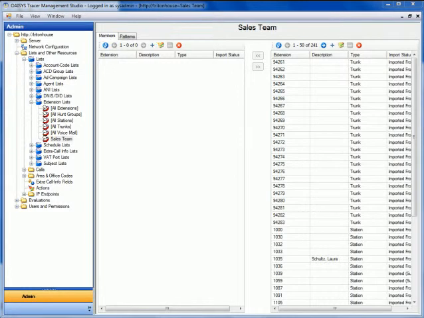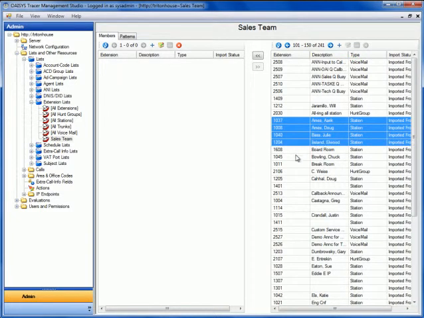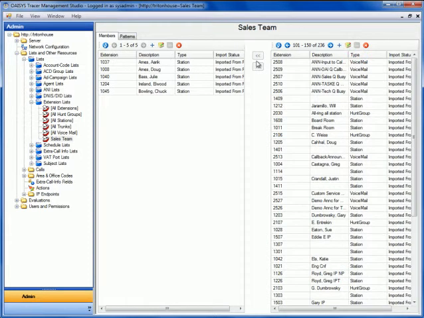So what we're going to do is peruse these extensions in the right-hand column. Let's find some actual humans here. Grab those people of interest. I'm going to grab a few people randomly. And you kick them over to the left-hand side. So just that easily, I defined who all's in my sales team. My sales team consists of these 5 extensions. Whenever I talk about the sales team, I'm talking about Eric, Doug, Julie, Elwood, and Chuck.